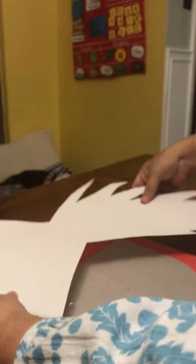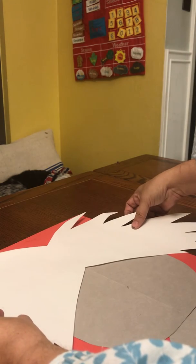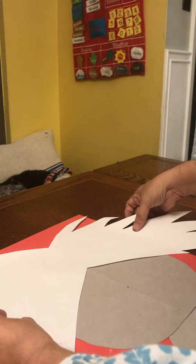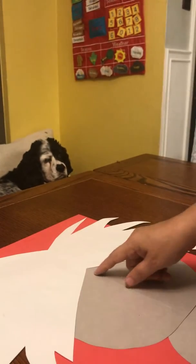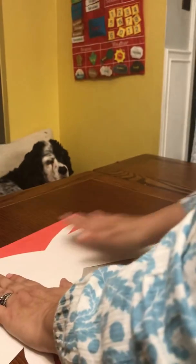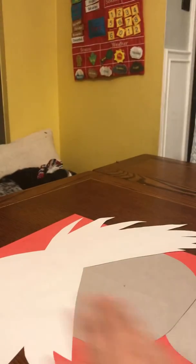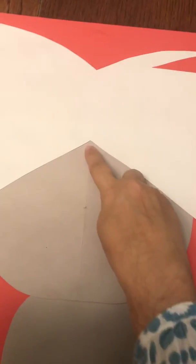So here I go. Okay, I got it lined up with the little corner, but it's still too far up, so I'm going to bring it down. And let's see. Oh, yeah, that's about right. Okay, and make sure that it's in the middle, that crease and that little fold, it lines up. So now I'm going to press down. Okay, I'm pressing down. So I'll show you what that looks like. Look, that's what that looks like. Notice that that little notch and the crease are lined up.